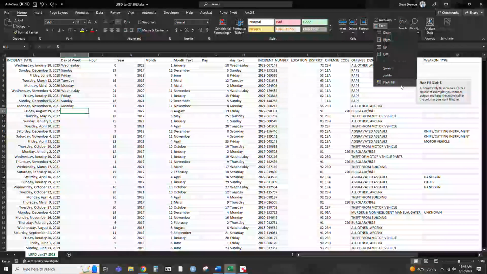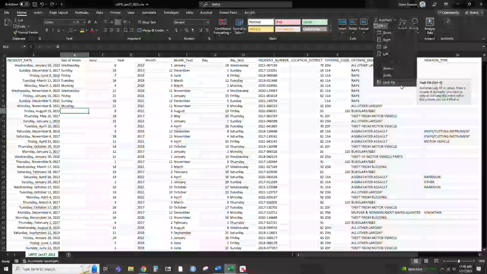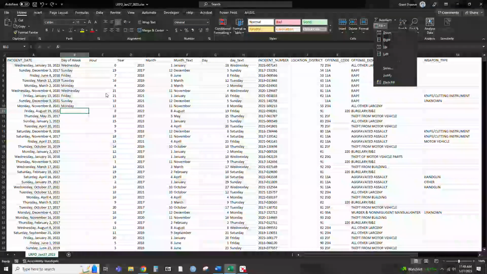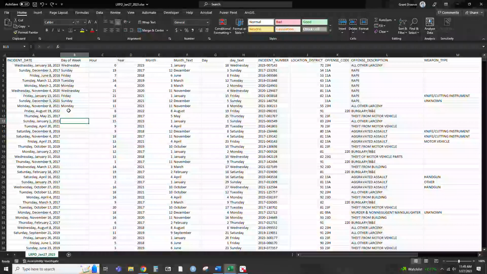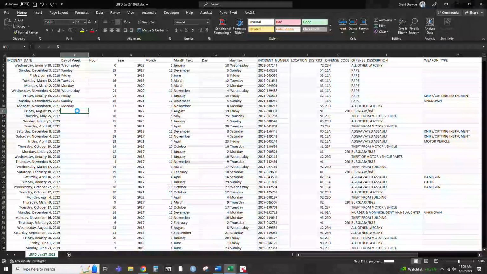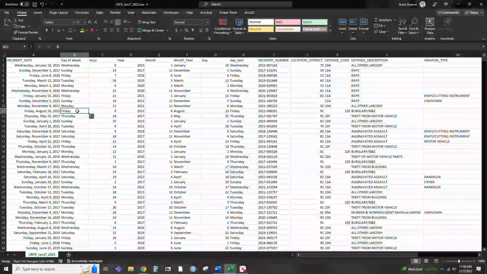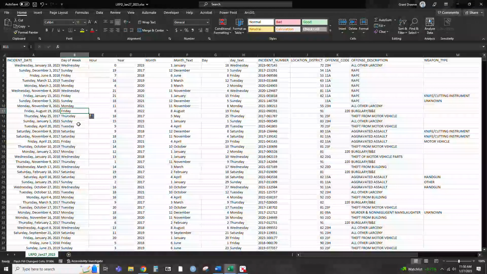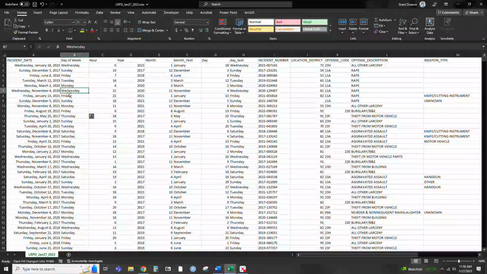Now when I hover over Flash Fill, you can see it actually gives me a keyboard shortcut to use Flash Fill. So here it's Control E. If I'm still in cell B11 here, I'm going to hit Control E and give it a second to load. Again, we're going through 90,000 rows. And it actually pulled that for me automatically. So it picked up the Flash Fill option that I wanted to do, and we're good to go there.